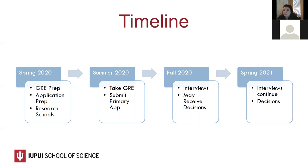You'll also want to submit your primary application over the summer, and early in the summer. The majority of schools use a rolling admissions process, which means as they receive applications they are reviewing them, making interview invitations, and filling seats prior to the application deadline. So you want to treat every school as if they are running on a rolling admissions process.